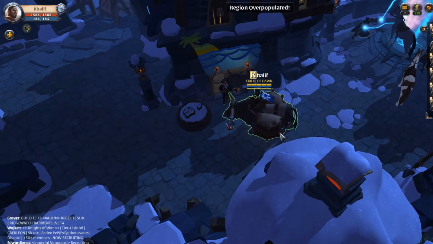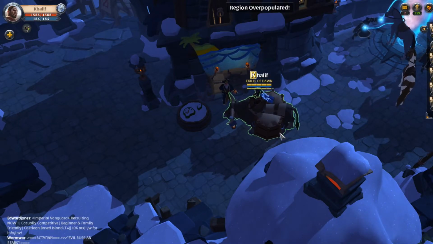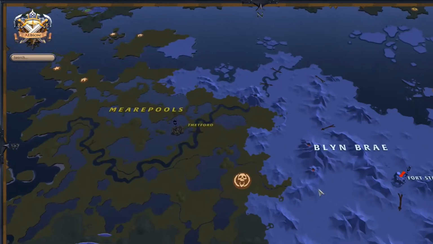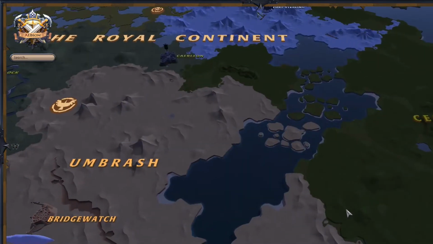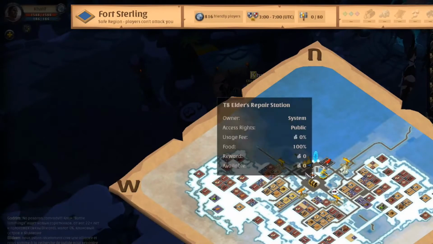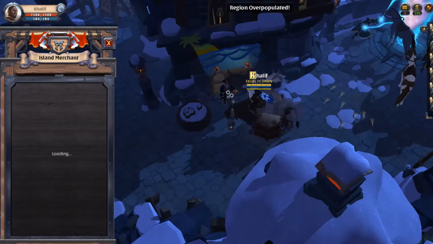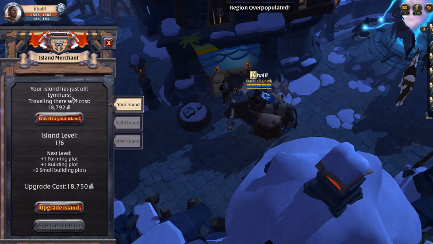Alright, first up is the private island. I don't think a lot of people know about it because the game definitely does not tell you anything about it. Most of the big towns, so Fort Sterling, Thetford, Lyndhurst, and so on, have this NPC whose icon is a yellow mountain range. What this guy does is you can buy your own private island from him. And in the private island, there's a lot of things you can do.